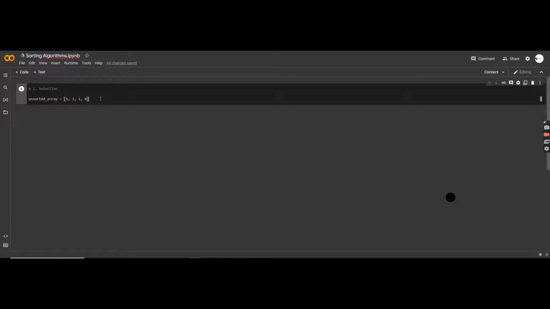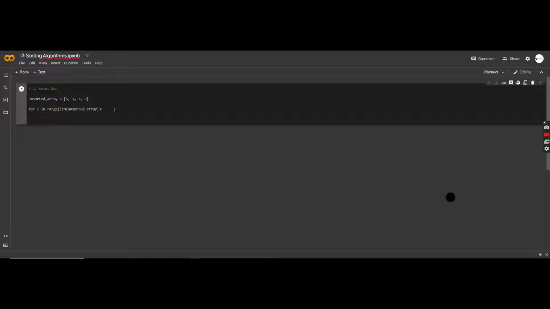So from a code perspective, how can we write an algorithm like that? We can loop through for i in range of length of the unsorted array, and we get the first index. By first index, I mean the i, which we're going to make the min value. At this point, i is going to be 5. Then we need to change it based on which elements come after it.